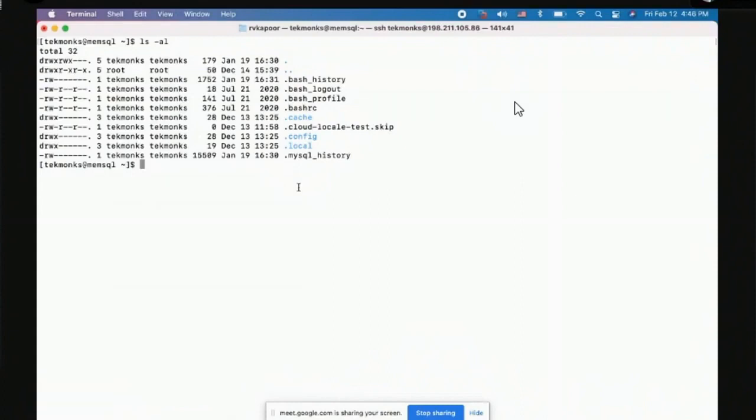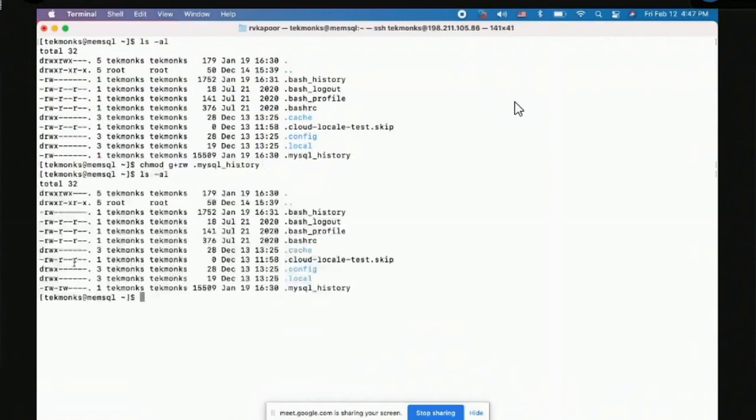So now we can change permissions by doing a chmod. So I can do chmod, and I can say, let's pick this file, MySQL history. Let's say I want to give read-write access to this file to everybody in my group also. So I will say g+rw, which means my group should be able to read and write to this file. And then you type in the file name. When I do that, if I do an ls -al again, you see it has an rw for my group now. So what I said was change mod, give my group permission to read and write.